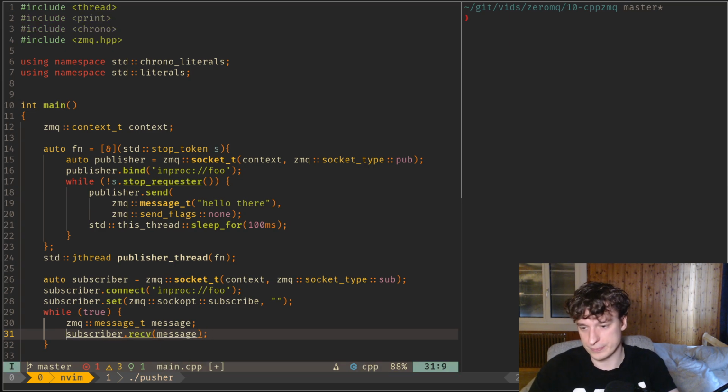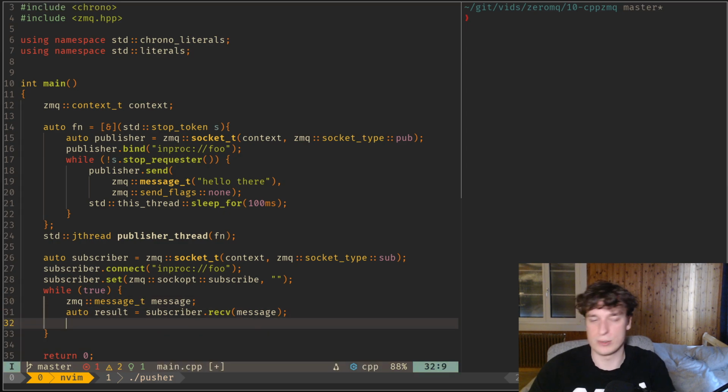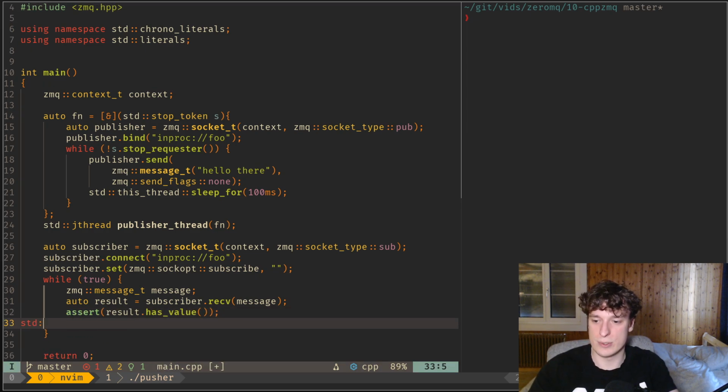And like so, you have to handle the result. The result is an optional, and it will be null if there was an issue or it timed out. So result has value, like so.